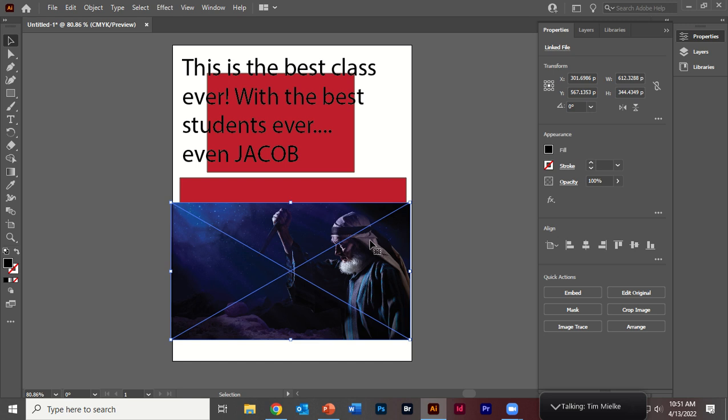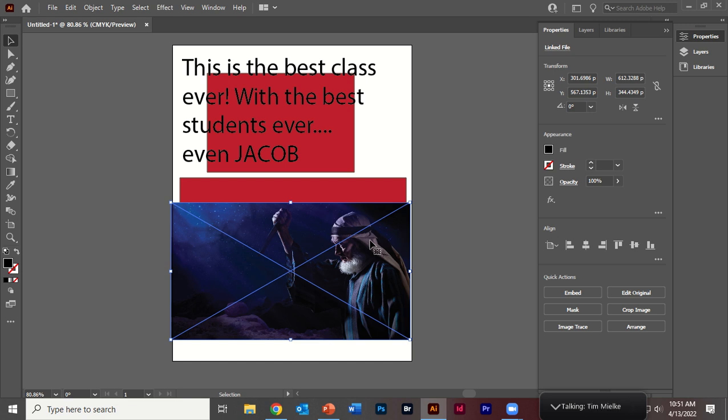So if I delete that photo or move that photo, it will only keep a very small, low quality resolution in this file. It's not going to have even printable or screen version quality. It's just a little small resolution file because it's not embedded into the file. If I want to have my photo embedded, I have it selected, like I just placed it in. You go over to your Properties, and we go into Embed. Once it's embedded, the photo is now part of this document. So if I delete it on my thumb drive, my documents, my pictures, my desktop, wherever it's at, it will still be in here at its highest quality that it came in as.